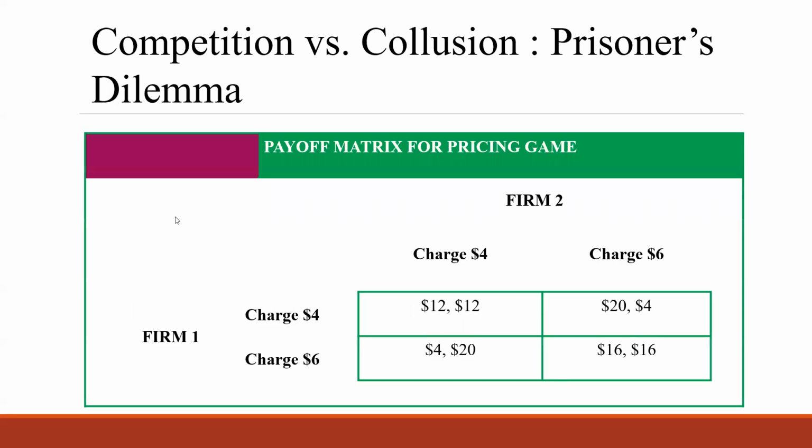And this is how the prisoner's dilemma is applied to help analyze a cartel and see if this cartel is a solid collusion or not. So, firm 1 can choose to charge lower or charge higher. Firm 2 can choose to charge lower or charge higher. And as they are both charging lower, that means they are charging, say, the competitive price, right? They are competing with each other with lower pricing. That's why they are charging lower.